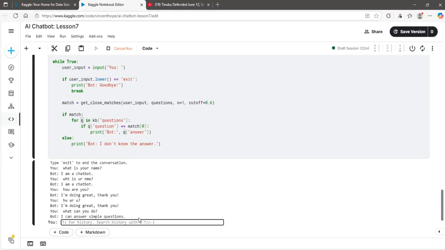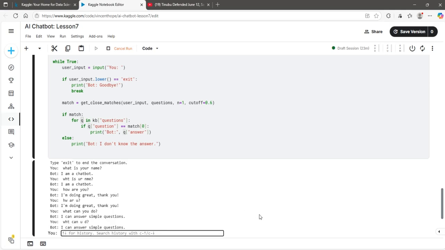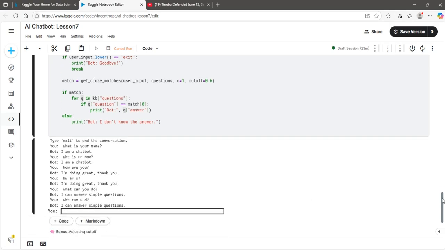So let me type what can you do? Close match, press enter. I can answer simple questions. So from all this, you can discover that all the close matches from what is your name, what is your name not correct here, they generated the same answer.